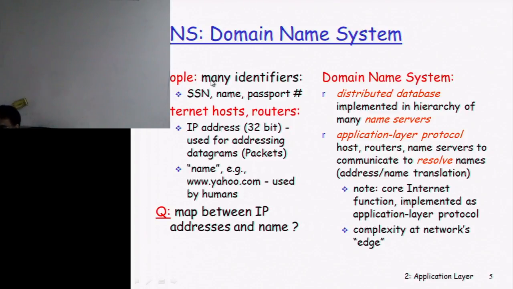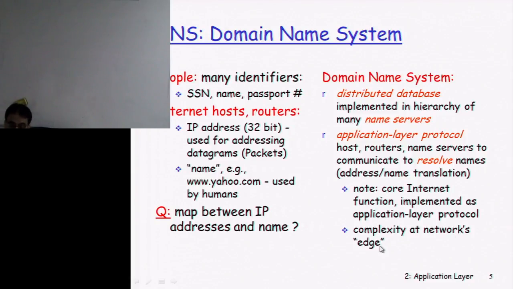From there you can get the IP address of Amazon.com, and the edge router or gateway router of your company will send the request to that IP address. So the request will reach the destination Amazon.com web server, because you have got its IP address from the Amazon.com DNS server.